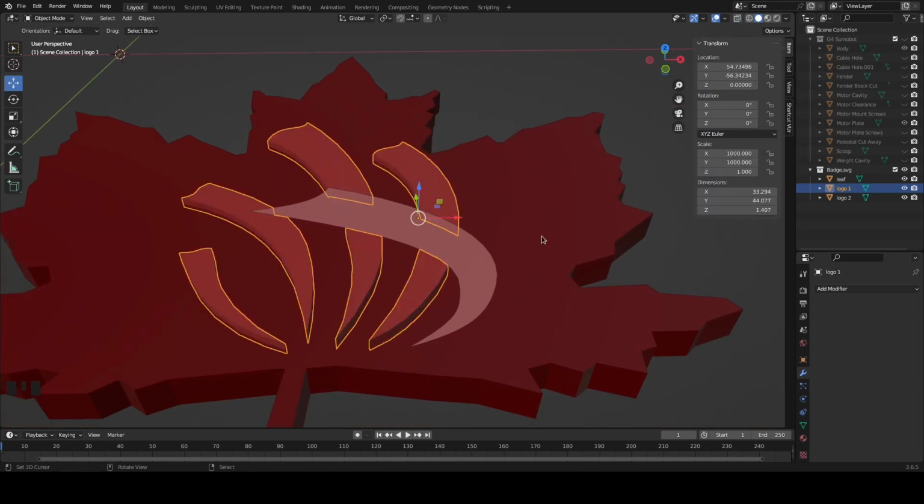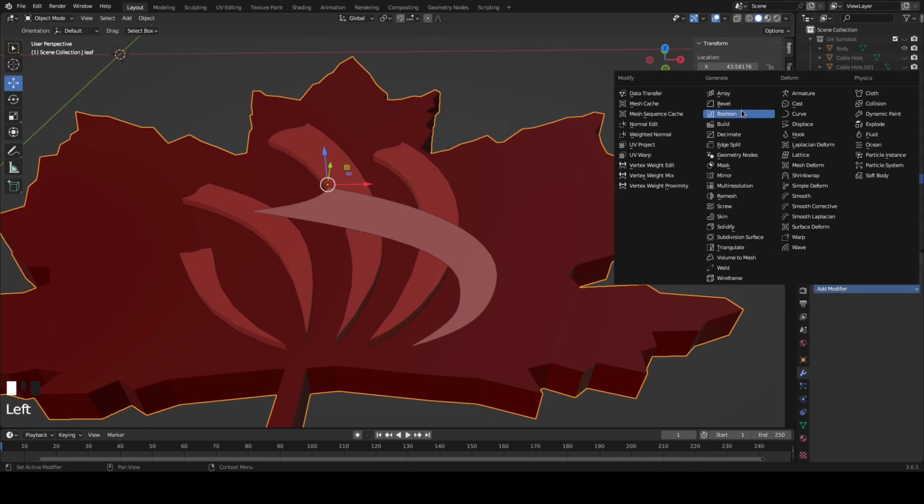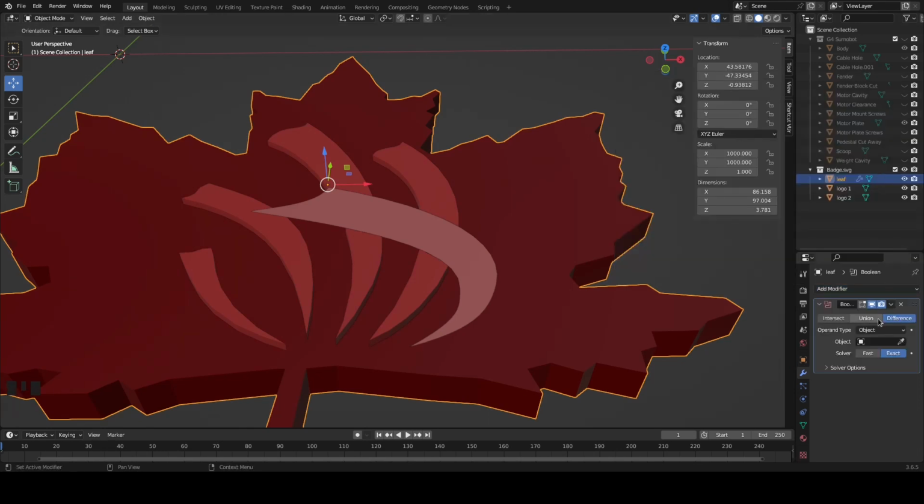Now I'm going to use a Boolean operation, and I'm going to add this part of the logo as relief on top of the leaf. So select the leaf, go to the object's modifier panel and grab Boolean. This time I'm going to be doing a union, and we may end up running into problems with this.